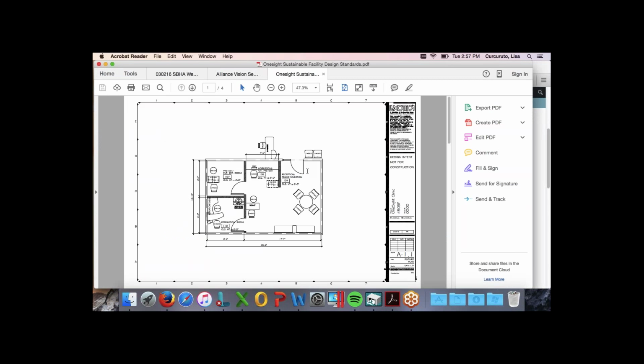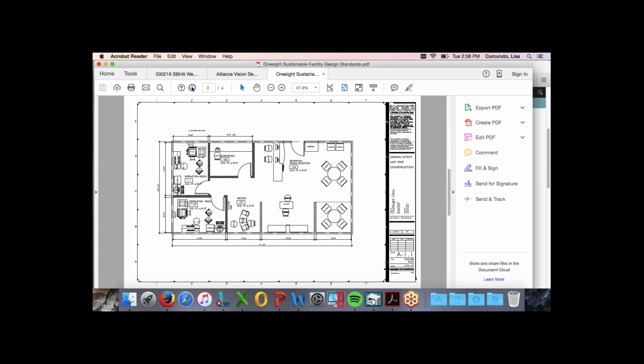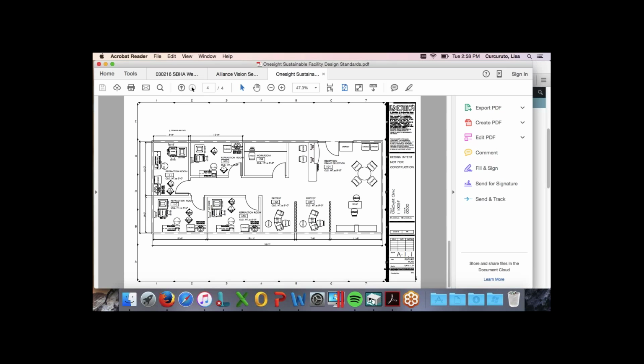And we had an architect build this out to show what some of the dimensions would be. Some of the school-based health centers you could see or vision centers would range from 450 square feet all the way to 1,100 square feet. So this is going from a 1-lane vision center to a 4-lane vision center. To give you a little bit of background, 1 lane can typically see about 1.5 students per hour. If you have a 2-lane vision center, you could have 1 doctor and see 3 students per hour in a 2-lane vision center.